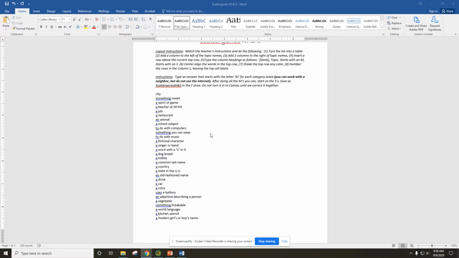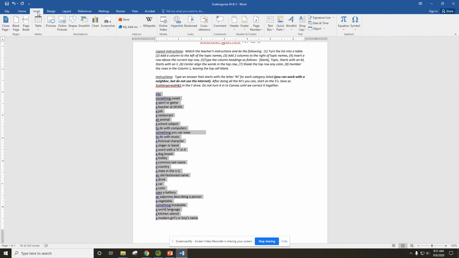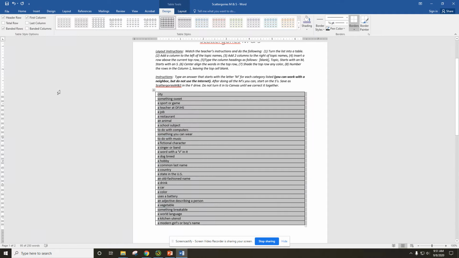So let's begin by selecting this text that you're going to select on your assignment, these category names. And then what we want to do is go to the Insert tab and find the Tables group, and then click the Table button. And in this case, where our table is going to be 30 rows long, we can't choose the size from here. It's not long enough. So come down to this one. Let's do Insert Table. Okay.